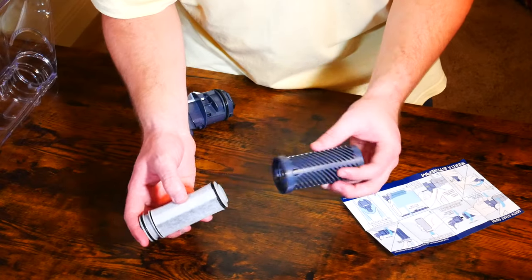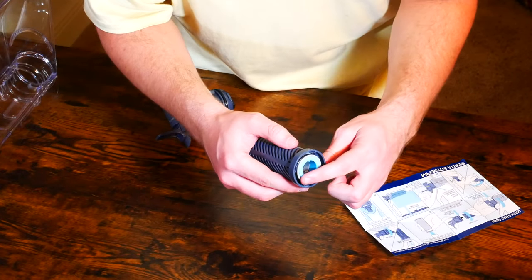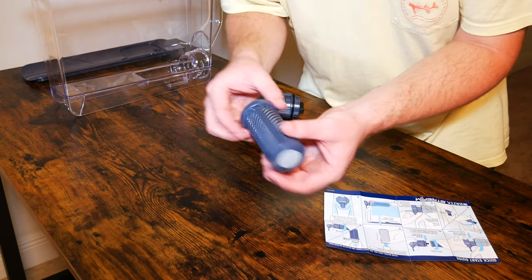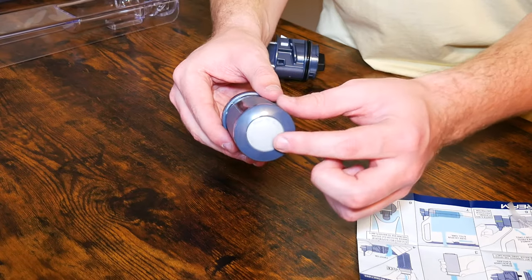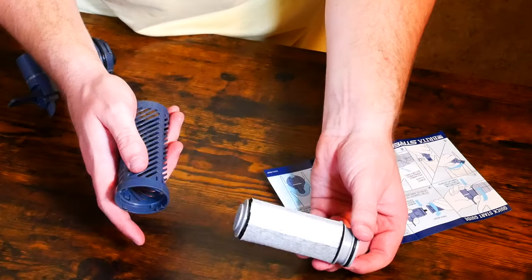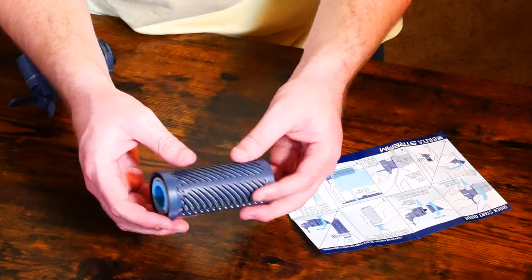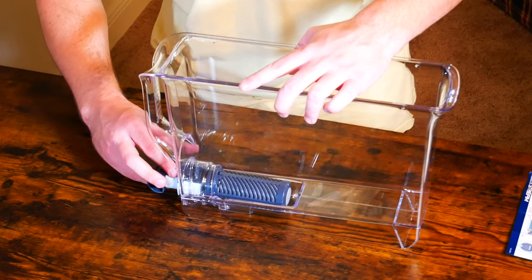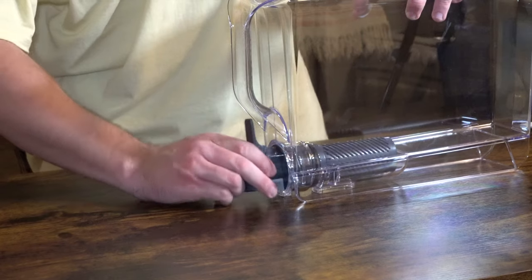What you're going to want to do is slide the filter in with the blue side facing out. It does give you directions — push it down until it clicks into place. And what's really nice is on the opposite side of the filter, there is a little message saying 'push to eject,' so you just push it out and it comes right out and unclicks and clicks back in to let you know you've done it correctly. You position it counterclockwise just as you removed it, then twist it in clockwise to get it to lock into place. It gives user feedback in the form of clicks and makes installing and uninstalling really easy and fast, with directions on every little item.